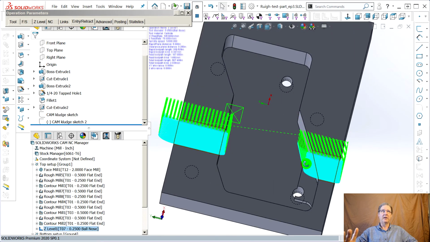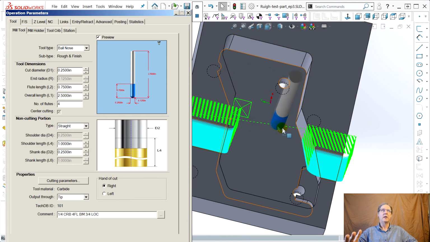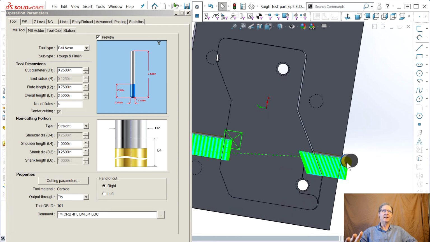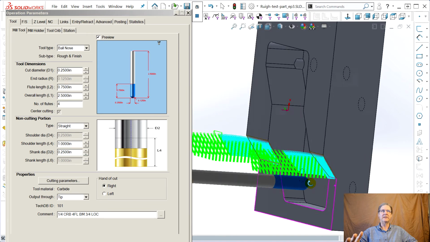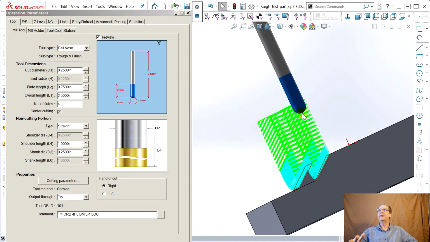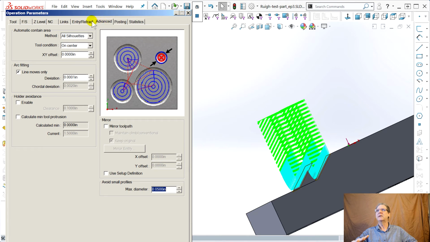Then I had the problem of, oh well, let me show you. This ball mill, if it's coming down right here, stepping over, and you can see over here, it rapids down to there. I don't like the looks of that. So at first, entry, retract, oh, this is where we were. I think lead in, lead out. I changed those. Well, let's do it for you. No, these are radiuses. So easy to get confused.